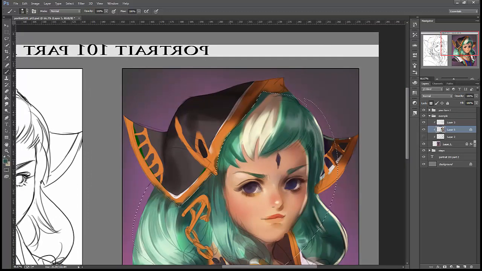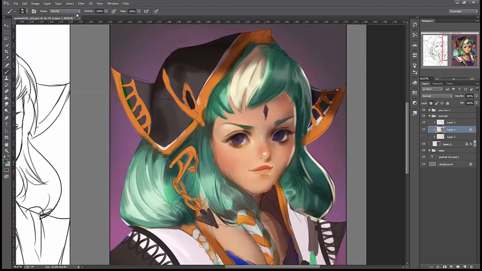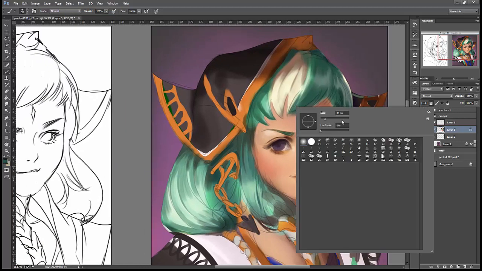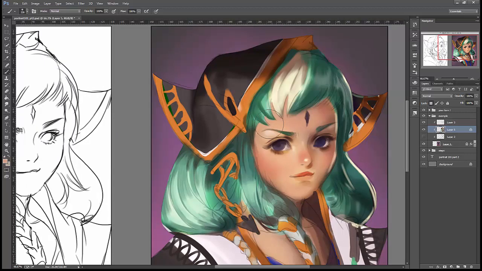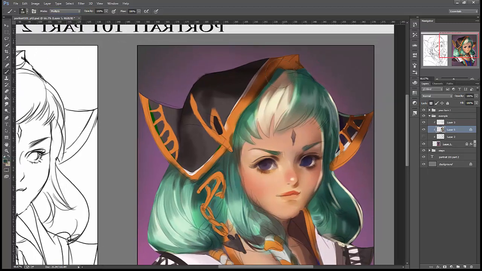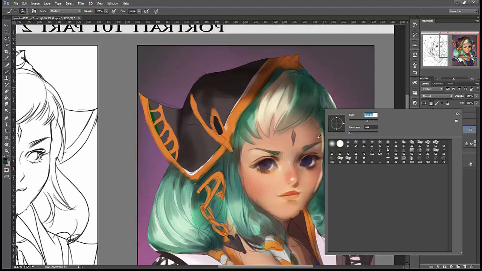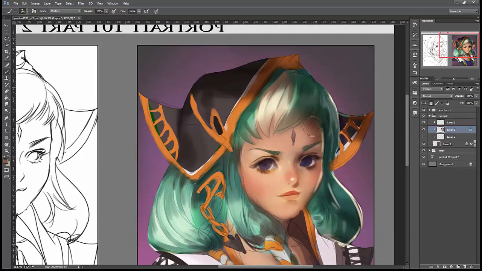So now I'm just going to go over with an airbrush, a general airbrush, and I'm going to pick the skin color and brush it onto the ends of the hair to create that manga-ish look. A lot of Japanese or Asian inspired artists like to do this. It creates a kind of nice gradient effect from the hair to the skin, and it's pretty nice. I've seen this trick done by a lot of really good artists, and it's a nice trick to experiment with in case you're not sure what you like.